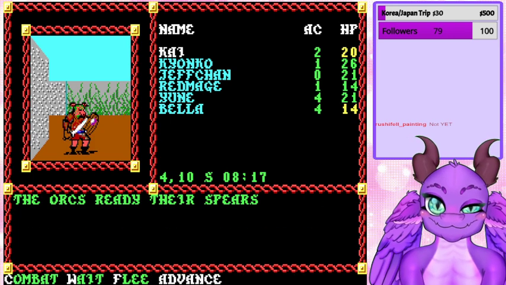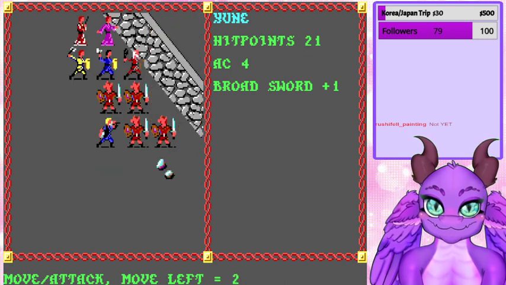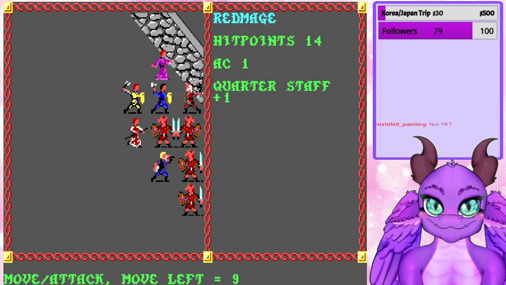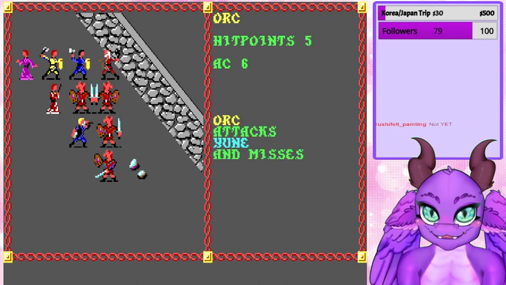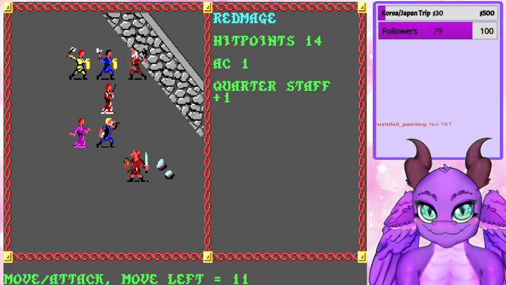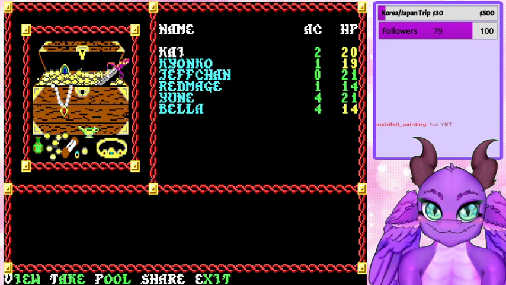Oh, that's right. I need to get one more item before we go to the Temple of Bane. I need to make sure we get a holy symbol. Whatever they are. I think it's either a cloth or a leather one. So, no. Sure.